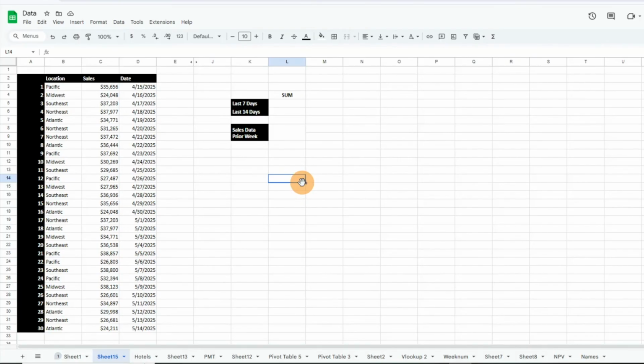Hey everyone, today I want to show you how to find a rolling 7-day total in Google Sheets. I have something similar in an Excel sheet, but wanted to show you in Google Sheets as well. This is great if you have a dynamic data set where you're constantly having updates and you need to add the recent days total, which is super helpful.